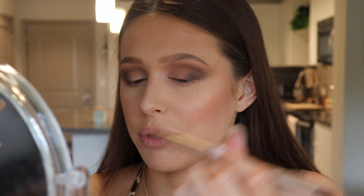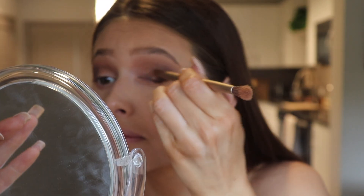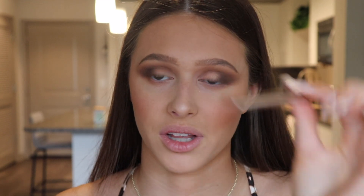To finish our lids on the eyes, I'm going to be going in with a little shimmer shade. This one is from ColourPop — this is one of their super shock shadows and this one is in Amaze. Really pretty golden, kind of like a rosy gold sort of shade, super shimmery and pretty. I originally wanted to keep this as an all matte look, but I'm feeling a little glitter today. You can use your finger for this — it's actually recommended — but I'm just going to go in with a little synthetic brush.